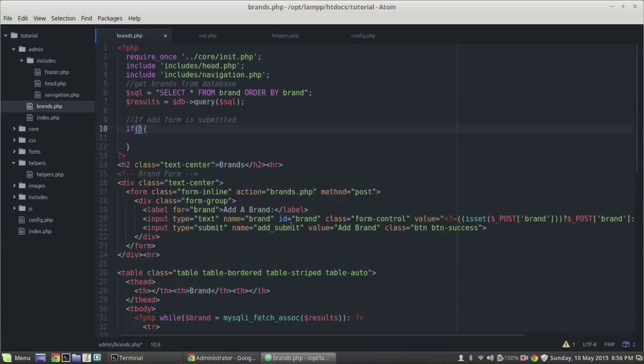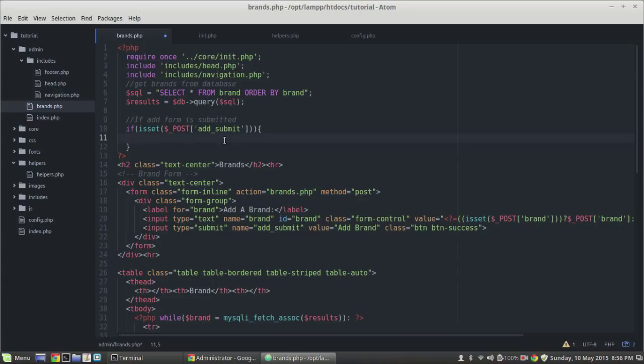And for the condition, we're going to say if isset $_POST, and since we gave that submit button a name of add.submit, we'll use that, and we'll know if they click that submit button, this will evaluate to true. It will be set. So then whatever is inside this if statement happens. So after they hit submit, whatever we put in here is going to happen.